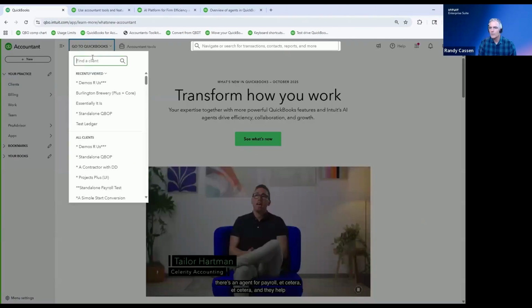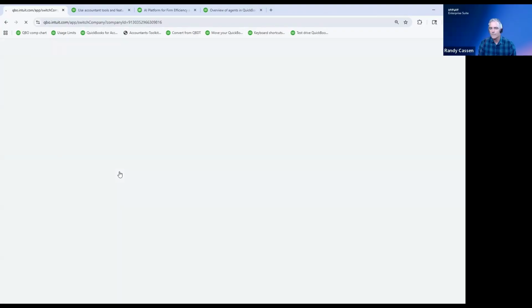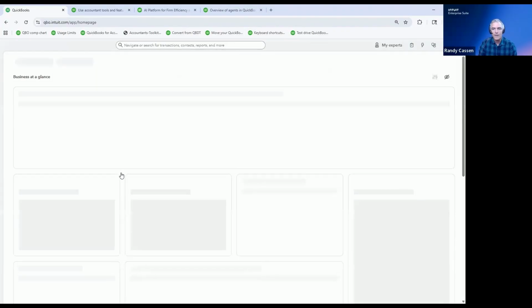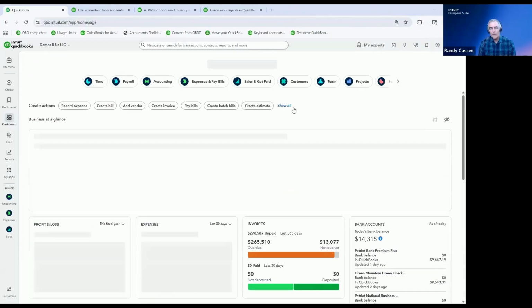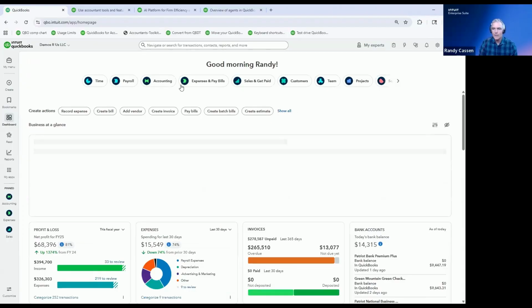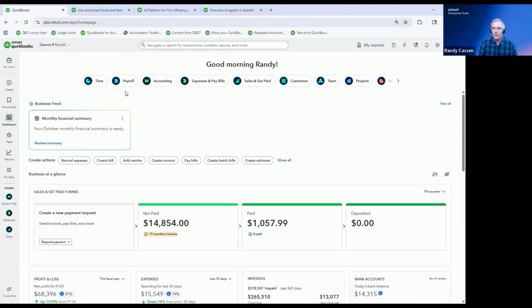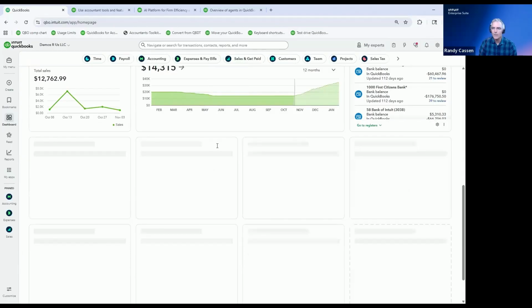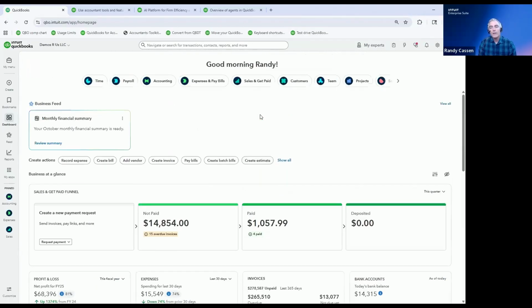So let me pivot over to clients. So I'm going into advanced file with payroll turned on. When we did the A/B testing, as we rolled this out, the carousel up top got a lot of positive feedback, and your carousel up top is going to match what's over here in the app section. So as I scroll down, the apps stay here at the top. So you're going to hear that more often.